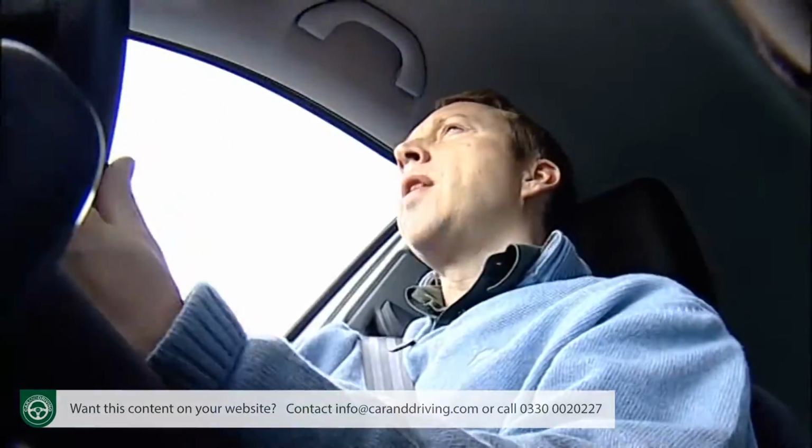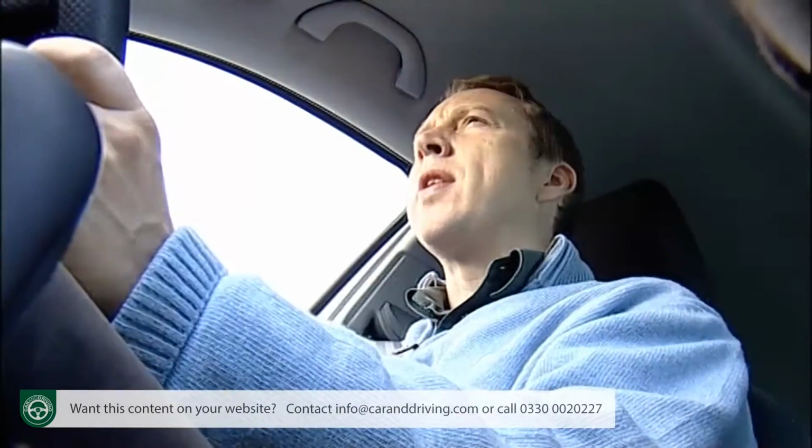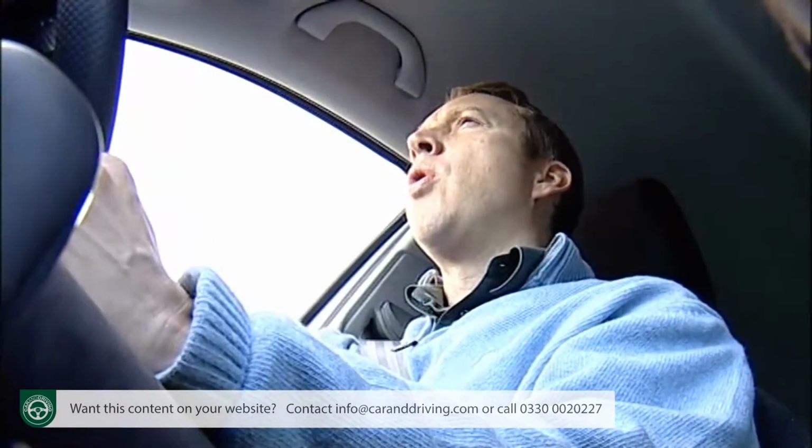Now, unlike some rivals, but just like the standard Octavia 4x4, this car features permanent all-wheel drive. Now, that doesn't mean that it functions in four-wheel drive all of the time. It just means that its functioning is completely transparent. You don't have to push any buttons or manhandle any levers inside the car to switch to four driven wheels.